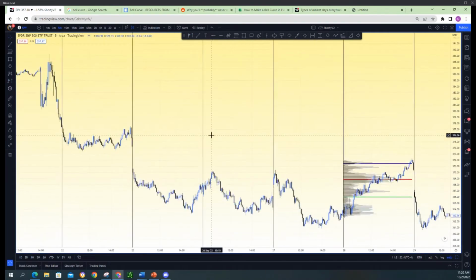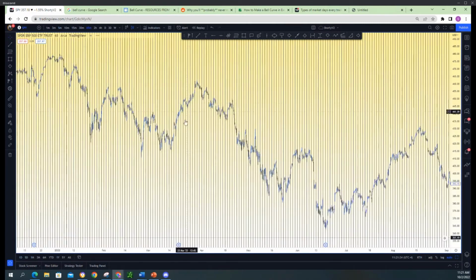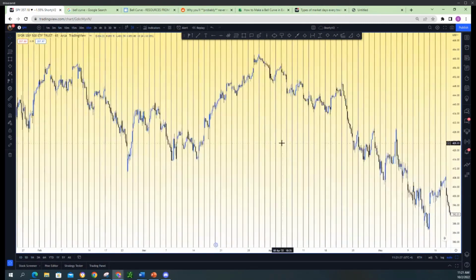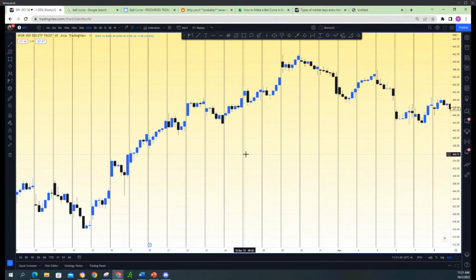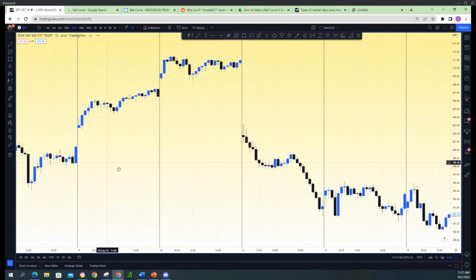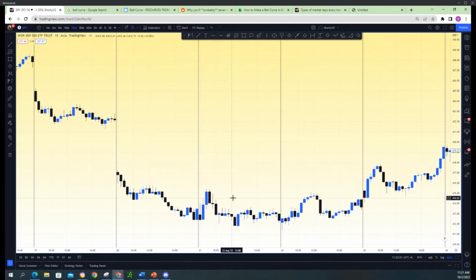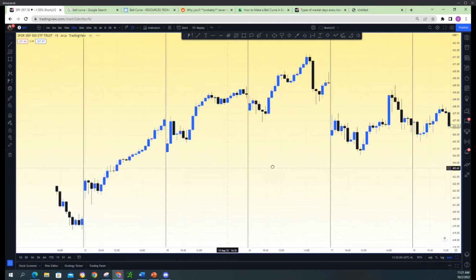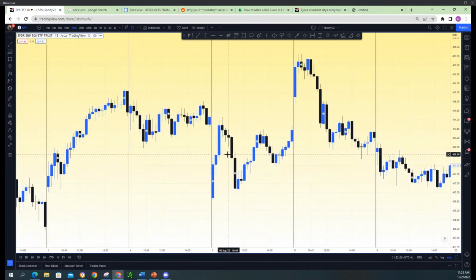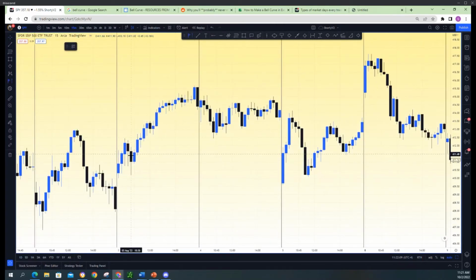But if this was a P shape, let me go back in time. Pretty hard. So let's use this one here. What is this? March 18th. Now I have to find how to get there. I just don't know how to turn on SVP and turn the candles off. Yeah, that's probably a good idea. Or I'll just find this one here.